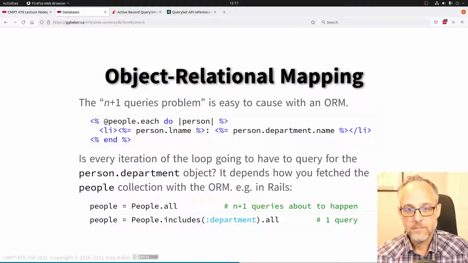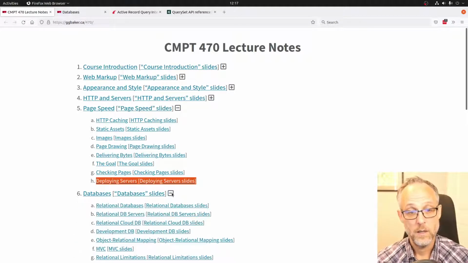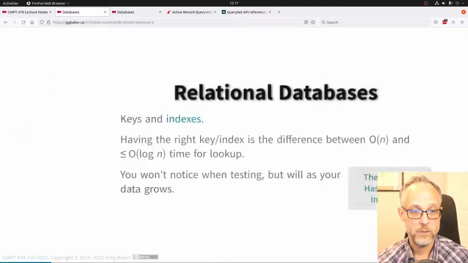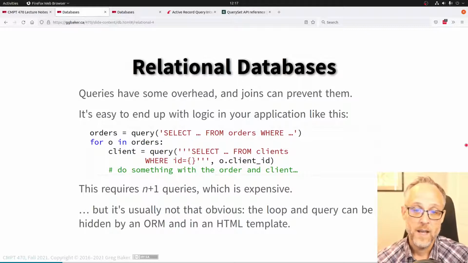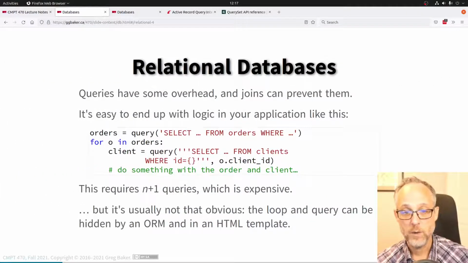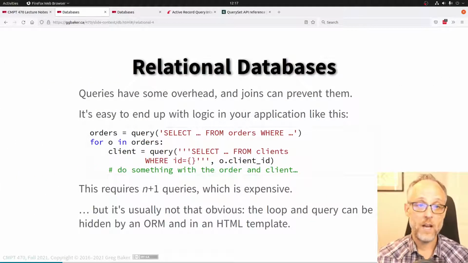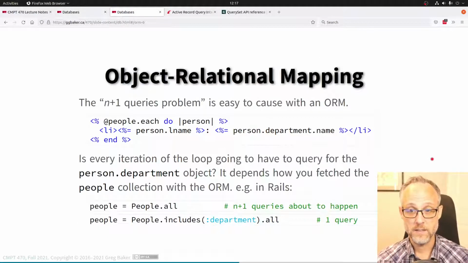The thing that I see developers doing incorrectly the most often by far with an ORM is this n+1 queries problem. The same thing that was back here a few slides. So when I said, oh, don't do this, do this instead, join and make one query, as opposed to making n+1 queries, that's obvious. I think when I say it that way and I just say, oh yeah, here's some code, don't do this, but that's not the way the code is going to look. The code is going to look like this.